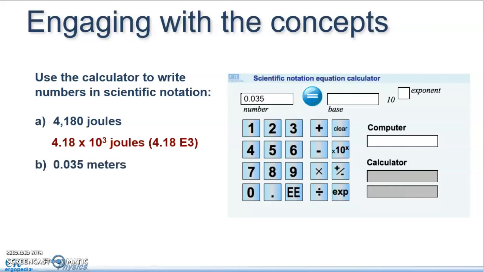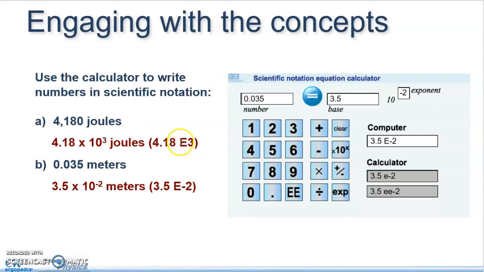All right, 0.035 meters, that number is smaller than 1. Move the decimal place 2 places over to make it 3.5. Remember that first digit, you want a number there between, well, maybe I should say we're going to move the decimal place so that there's a single digit to the left of the decimal place. That's another way to think about it. So 3.5 in the end, we move the decimal 2 places, so 3.5 times 10 to the minus 2.